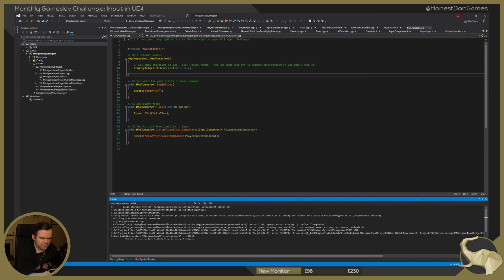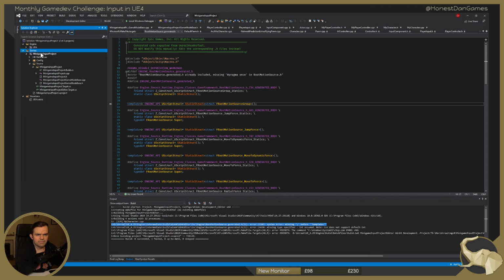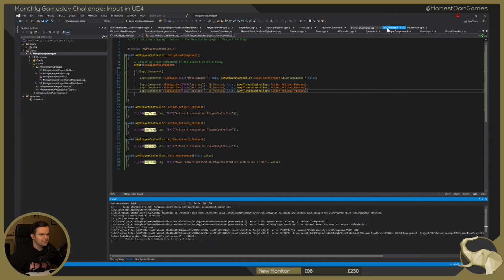Okay, we're still getting the same issue. I'm trying to understand what's caused this. I'm not really getting much. The only thing I can think that would be causing it would be what I've done in here with this class stuff. So let's just replace these for now. Right, and then let's see what happens. I don't think I've actually done anything.